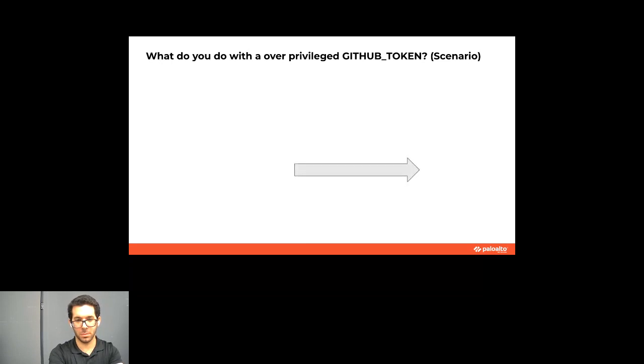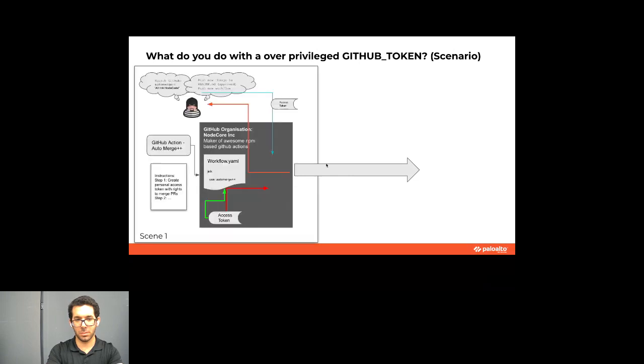The example I found is there was a particular action that was adding to the capabilities of auto merging pull requests. And in order to do this, and you can see in tiny down letters down there, the first step in this GitHub action was create a personal access token with the right to merge pull requests. Now, as a baddie, I'd love to have that token. That would be fantastic, because not only could I approve, but I could merge. So that's even better. Now I'm just bypassing the entire system and adding whatever code I want to the repository.